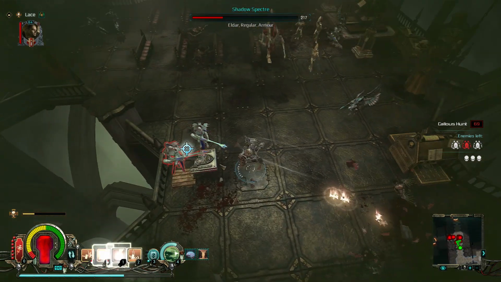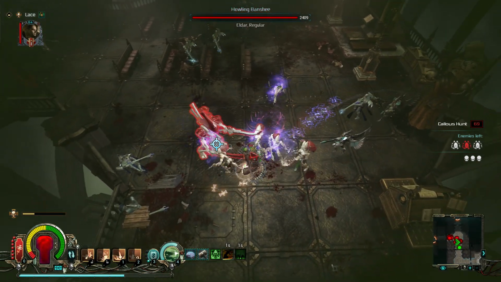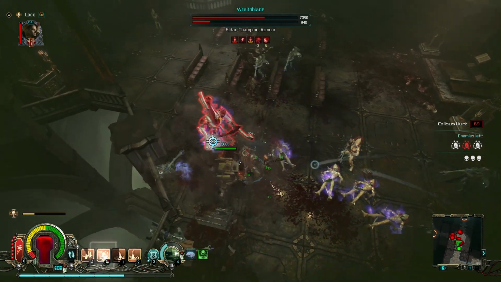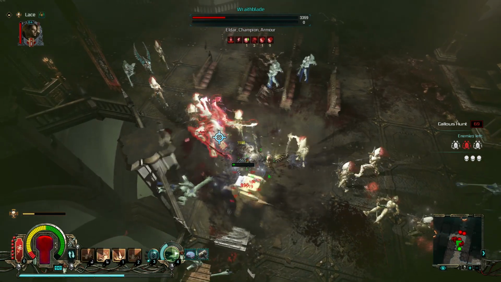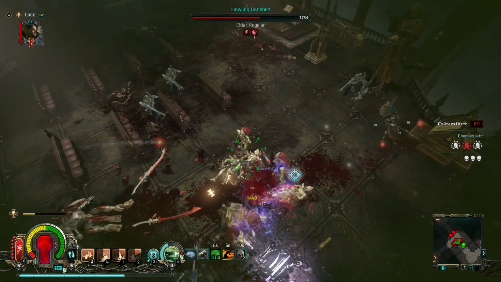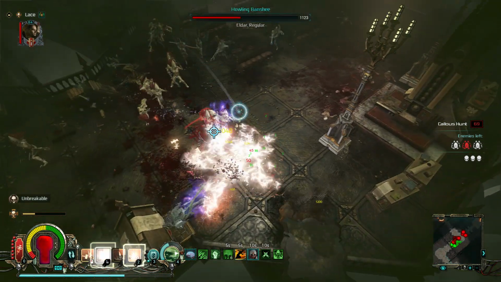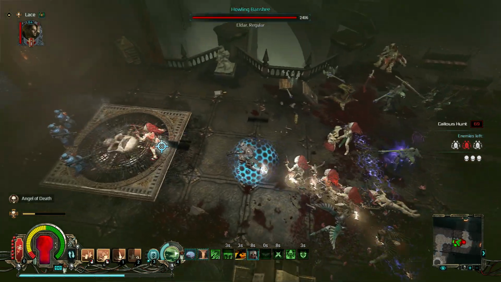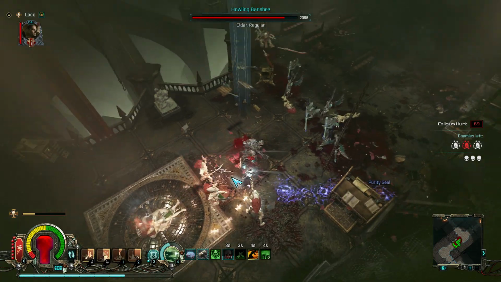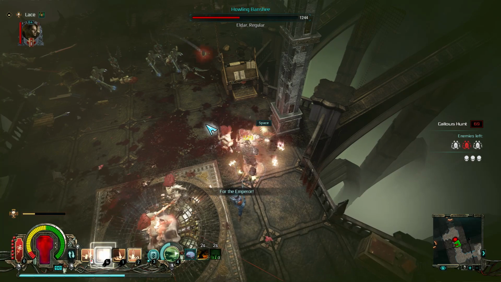How's my turret going? I don't have any supply box. You see, my turret didn't even stand a chance. It's just too many trash mob. I'm trying to look after the guard. I don't know how much damage they are doing, but any help is good, I guess.